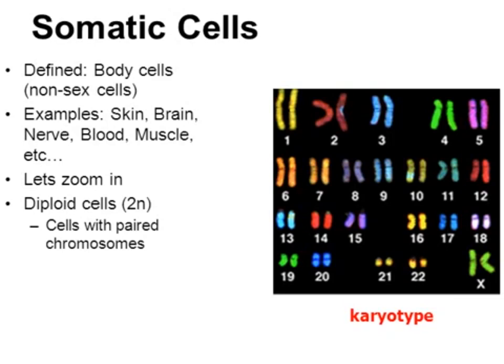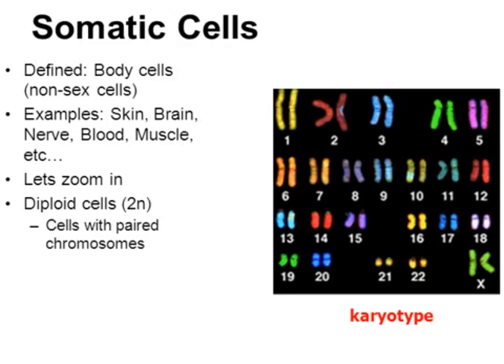Diploid cells, what the word diploid means is that they are cells where their chromosomes are paired. Notice how there's two chromosome 6s. The reason there's two chromosome 6s is we inherit one from each parent. The reason there's two chromosome 4s, we inherit one chromosome 4 from our mother, one chromosome 4 from our father. So somatic body cells are also diploid.